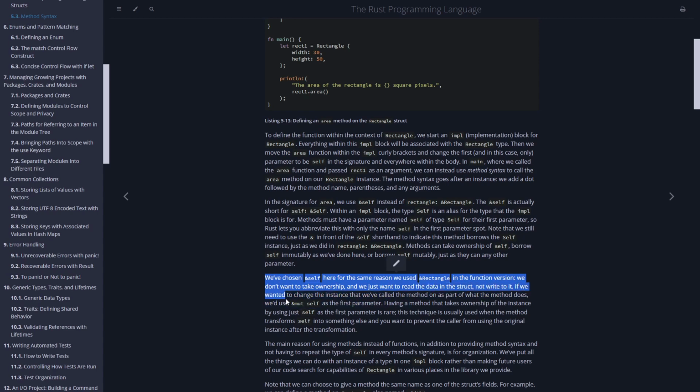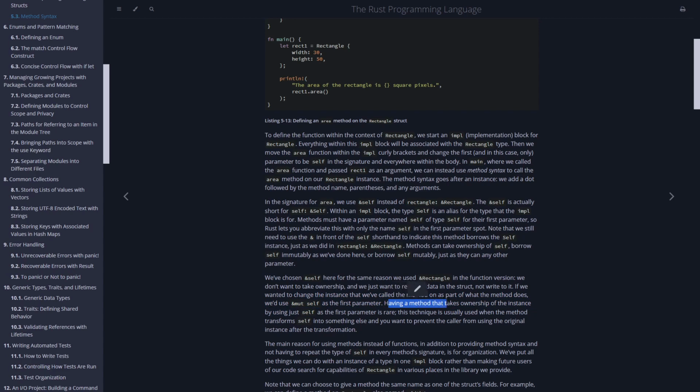If we wanted to change the instance that we've called the method on as part of what the method does, we would use &mut self as the first parameter.